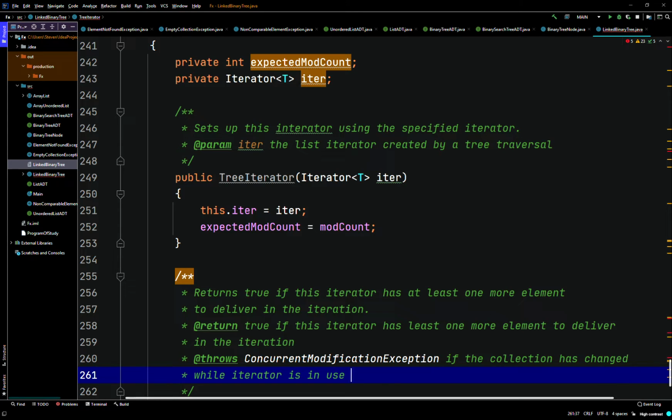So what happens is if the collection has changed while the iterator is in use. If the mod counts are unsynced, so if they're not the same, or if the iterator is used while you're saying while hasNext System.out.print next, or save it to temp and return temp as a string or something, and while that loop is happening you modify it, it can throw an exception, so just be careful.